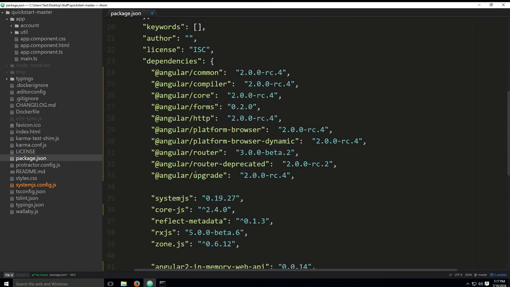Let's go ahead and see our modifications. Oh wow, release candidate 4. So our release candidate was 1, and by the time I've reached this point in time with the course, there came to be release candidate 4. Amazing. Anyway, press Ctrl S to save and start moving onwards. So the next file that we need to change is system.js.config.js.